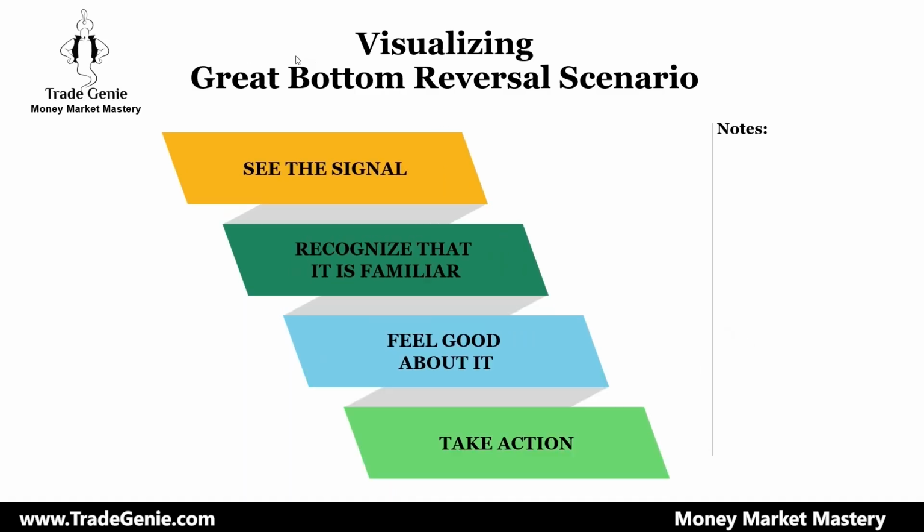So what happened? You create a great scenario, a bottom reversal scenario. So you visualize. What do you visualize? Let's say you're looking for the bottom reversal. You see the signal, you say, yeah, I've seen it before many times, and you recognize that it's familiar because you have seen it before and it makes money. That image you stored in your brain, now you're seeing it on the monitor, so you're matching it, and you're getting a good feeling. This is very important, feel good about it.